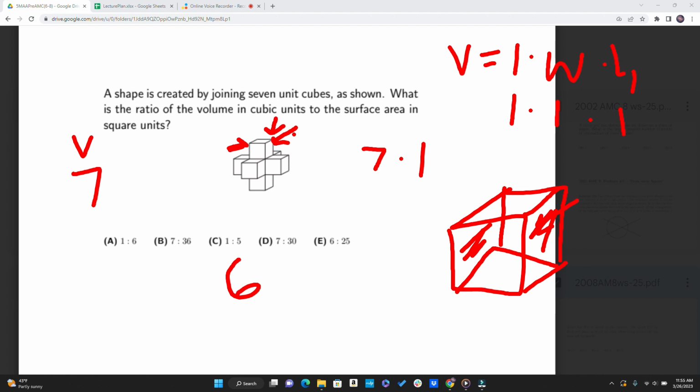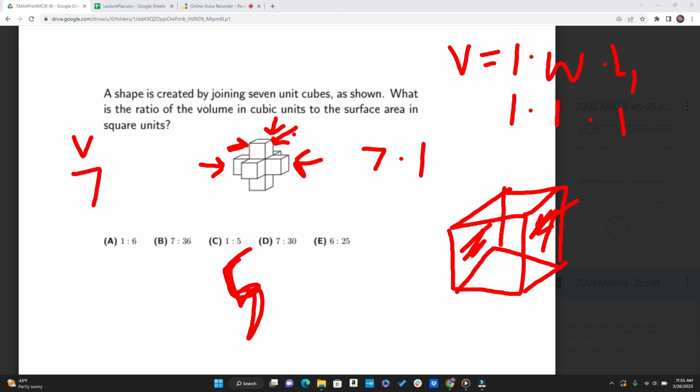And the same thing with the front. This front cube right here, the only thing that's being covered up is the back face, the one that's touching all the other cubes. So 5 faces are visible on that front cube also. And as it turns out, all of these cubes that we can see, 1, 2, 3, 4, 5, 6, they all have 5 faces that would be showing. The only thing that's not showing is the one cube in the middle. You can't see any of it.